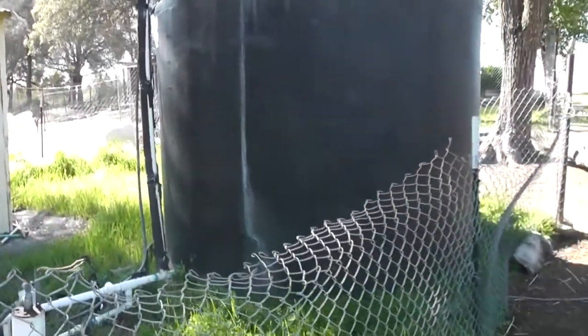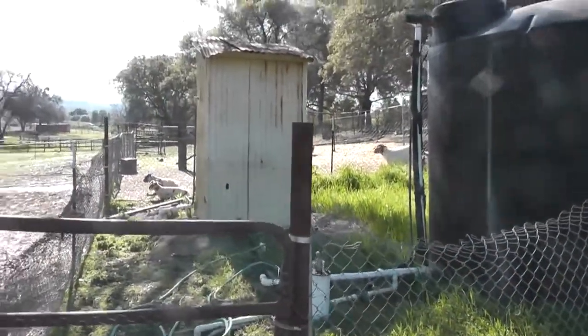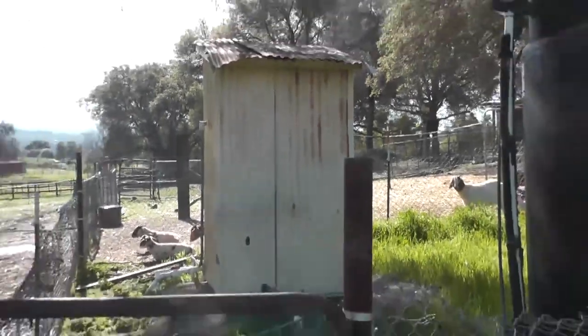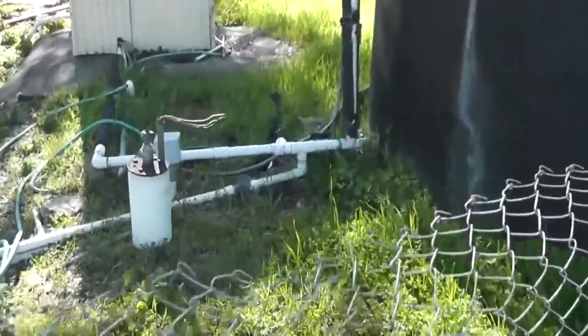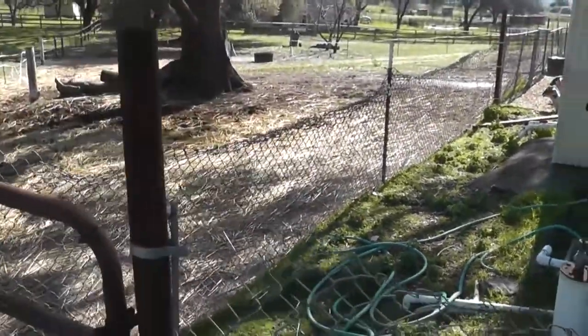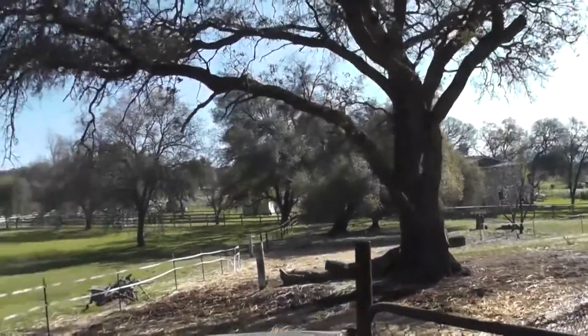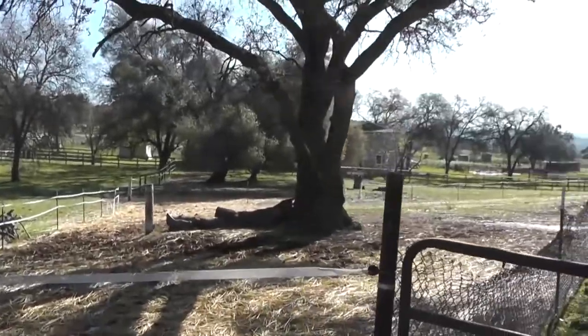But anyways, enough of the stuff about water storage. In order to prepare for this, I got the goats locked up in the pen on the other side, so they're not out here running around while I've got these fences down all over this pipe work and electrical stuff, messing it up. Same with the horses, they're out. They're excited.